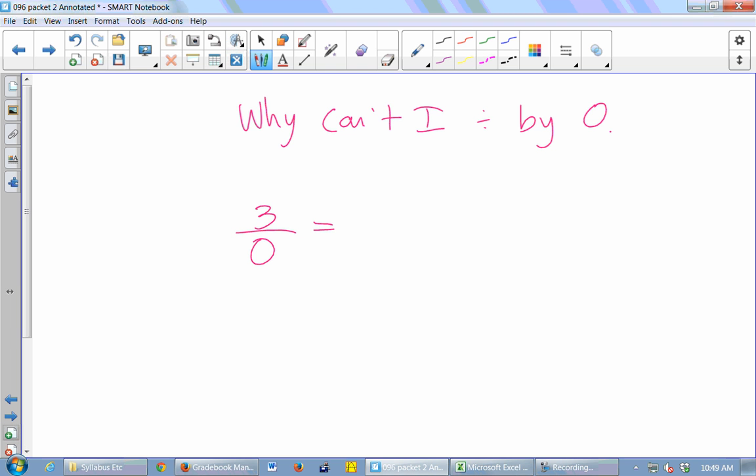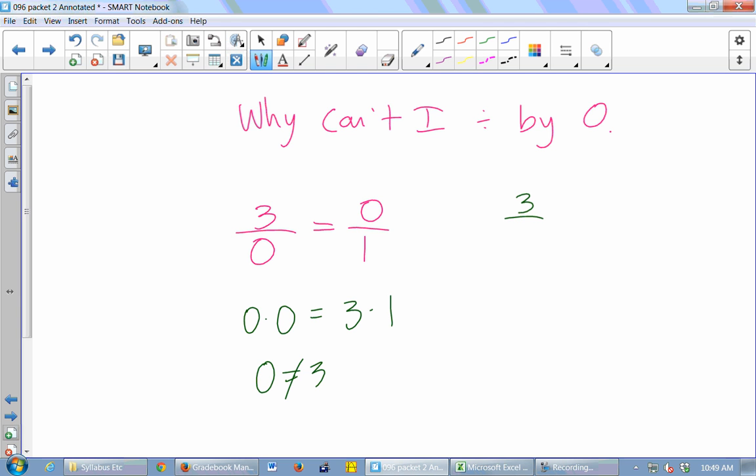So if I write this equation, 3 over 0 equals 0. 0 is the same thing as 0 over 1, right? Multiply both sides of this fraction by 0, or cross multiply, if you know cross multiply. 0 times 0 has to equal 3 times 1. And does 0 equal 3? No, so 0 can't be the answer. Right, so it can't be that 3 over 0 equals 0.